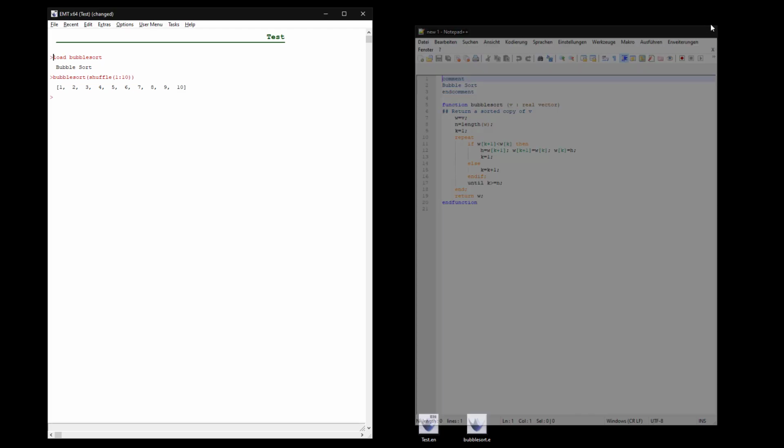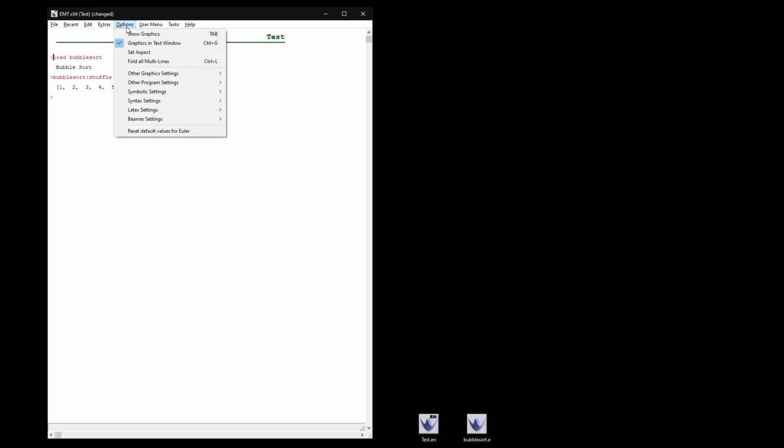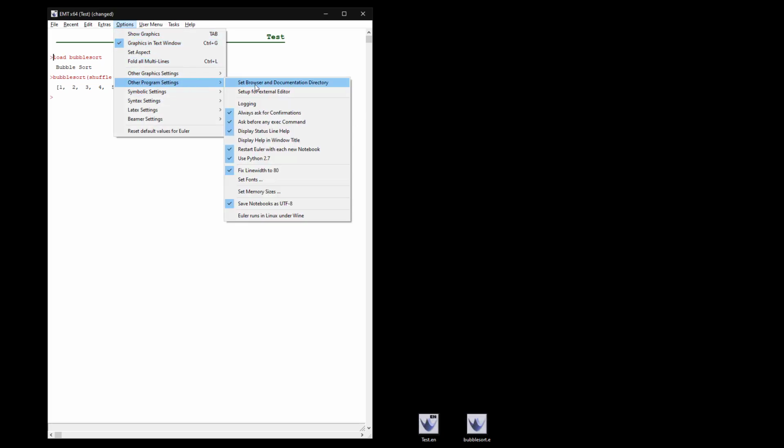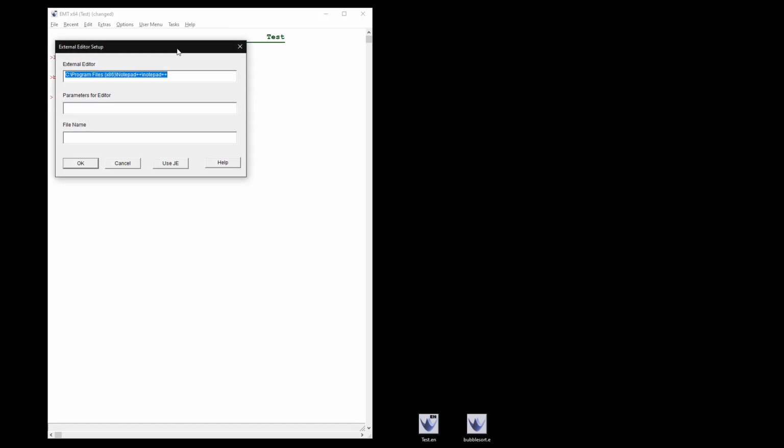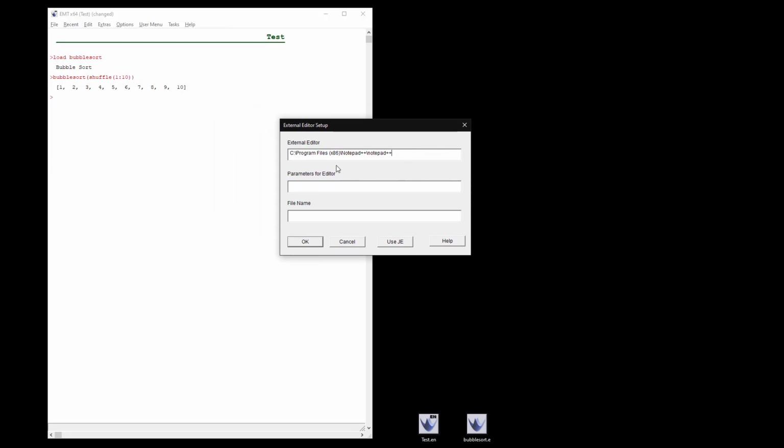The default external editor is set in the program settings, under set up for external editor. I have set it up by entering the path to Notepad++. But I can also use the Java editor. You need to have an installed version of Java, of course, and that should work.